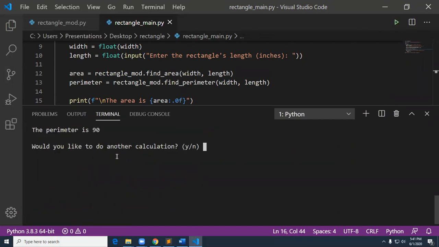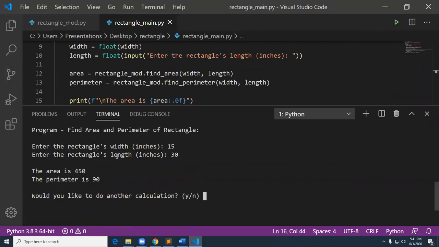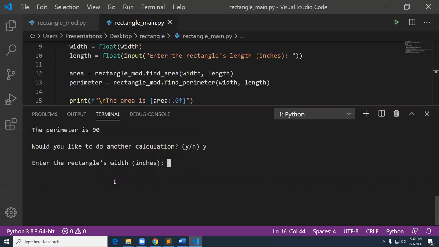That confuses some people. If that confuses you, here's my new output. You should just go ahead and delete it and run it again so that it's just that one run. So the area is 450 and the perimeter is 90. Oh yeah, that looks a little bit better. So if you want to repeat, you put in a Y, press enter, and we start again.